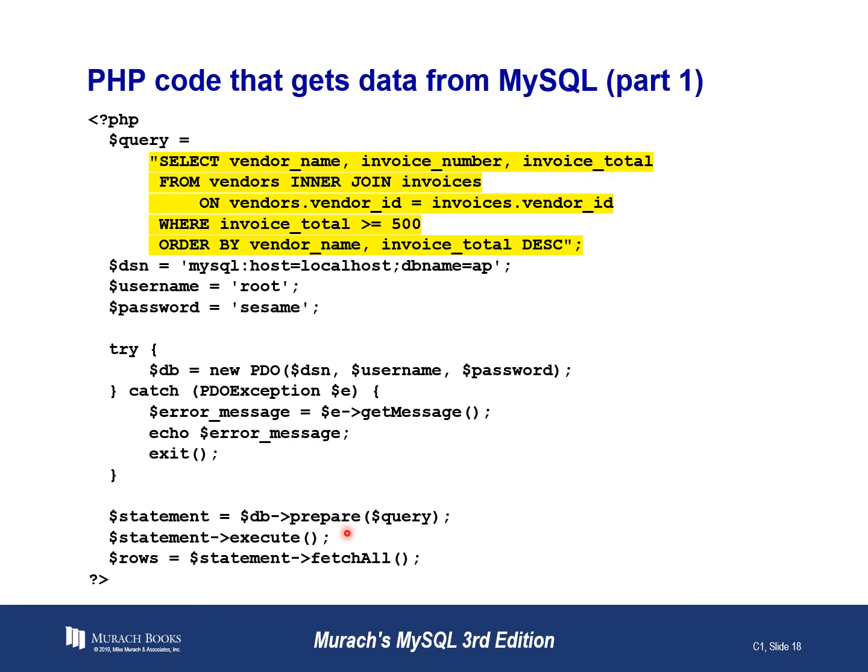So this prepare, I think, is a method inside the db object. I mean, this arrow notation is what's doing that. It's calling that method inside the db object. And here we are calling the execute method inside the statement object. And then once the execution is done, we can call the statement's fetchAll method, which is going to return all the rows. So all the rows are going to be stored in this rows object.